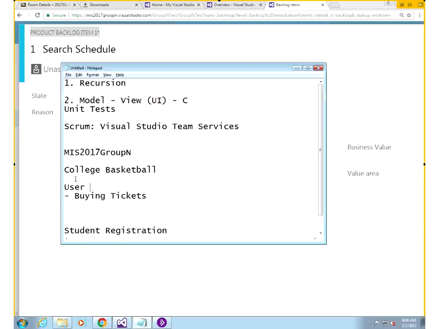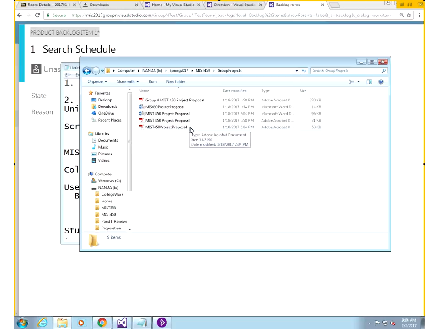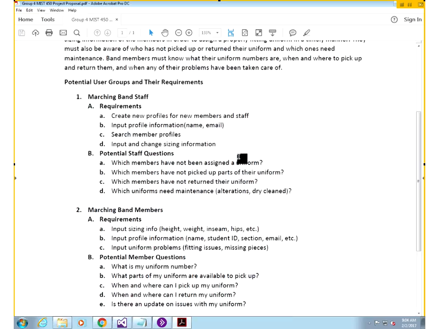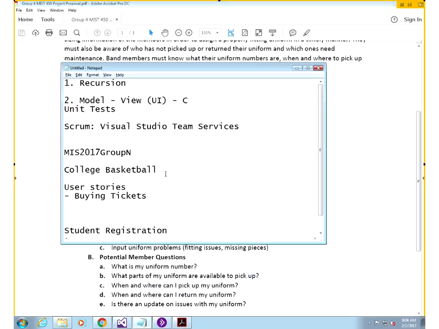They are going to be called user stories, but remember what you did for your project. And I know that 2 of you have changed it, but I'll just pull up one of your projects. So where you had set up different requirements, similar to that, start writing up requirements for the college basketball, write it up, and then we will discuss how we'll put it together.